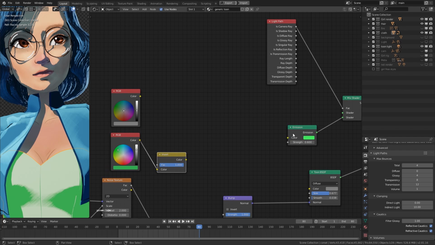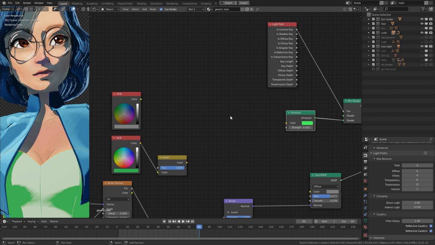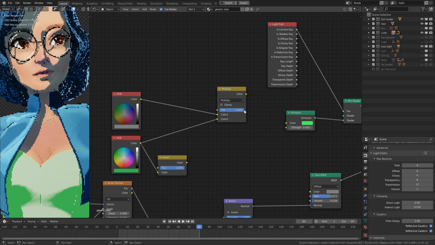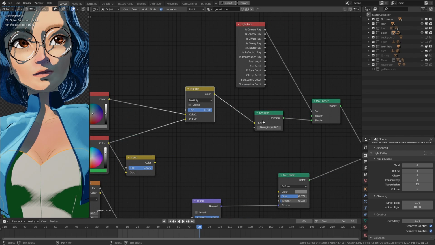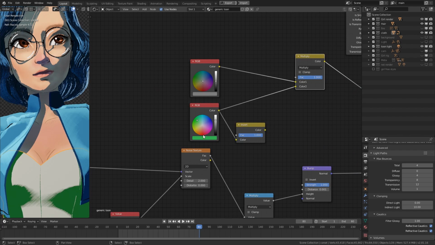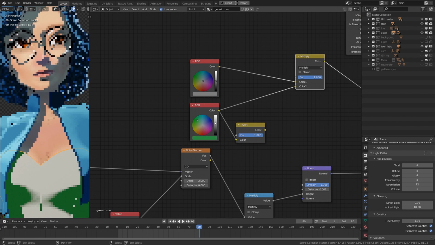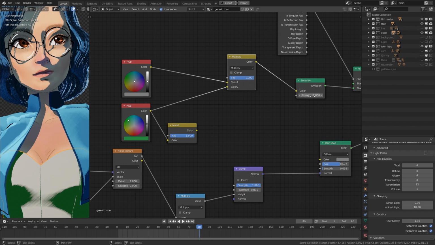Okay, so for the shadow, we will multiply the default color, the original color, with the ambient color. Okay, multiply and connect this to the emission color. Okay, let's just set this to 1 because we can actually control the lightness using this color, so we don't need to use this strength value.